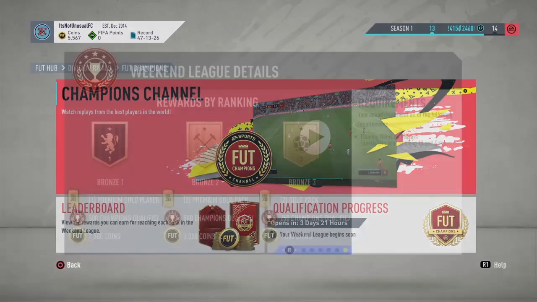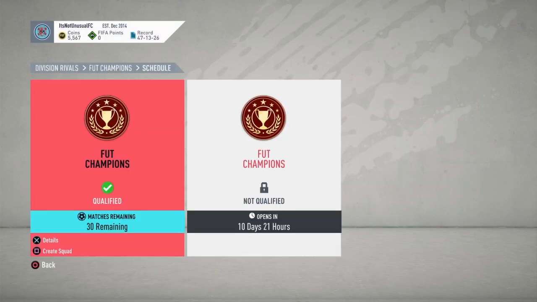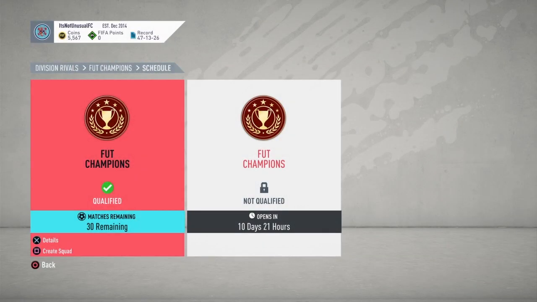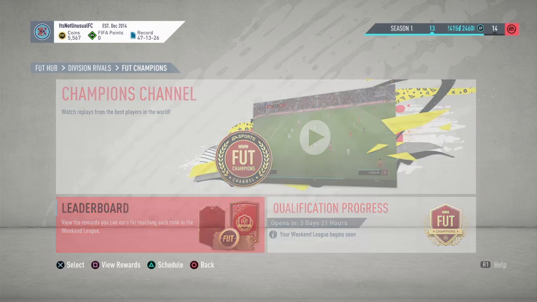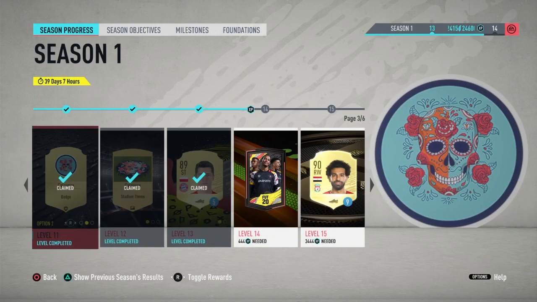But yeah, I got nothing in squad battles, so I'm not even going to post that video up. You see, I've already qualified for weekend league, so it's just doing all the hard work. I am doing the bronze pack method in the meantime to get my coins back up so I can do a draft. But yeah, that'll be the video for now.